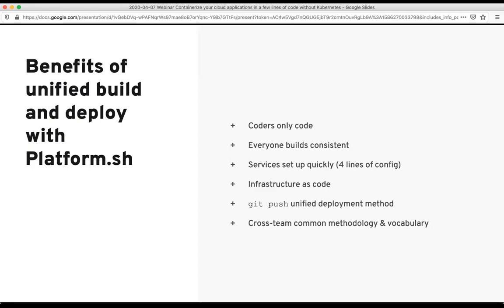The Django team will probably roll their eyes and zone out if you start talking to them about the POM XML file. But if you talk to them about how you're using git push to the remote to deploy and the package manager is taking over, then that'll be familiar to them because they'll be doing the same, but in Django. So lots of consistency across your teams.